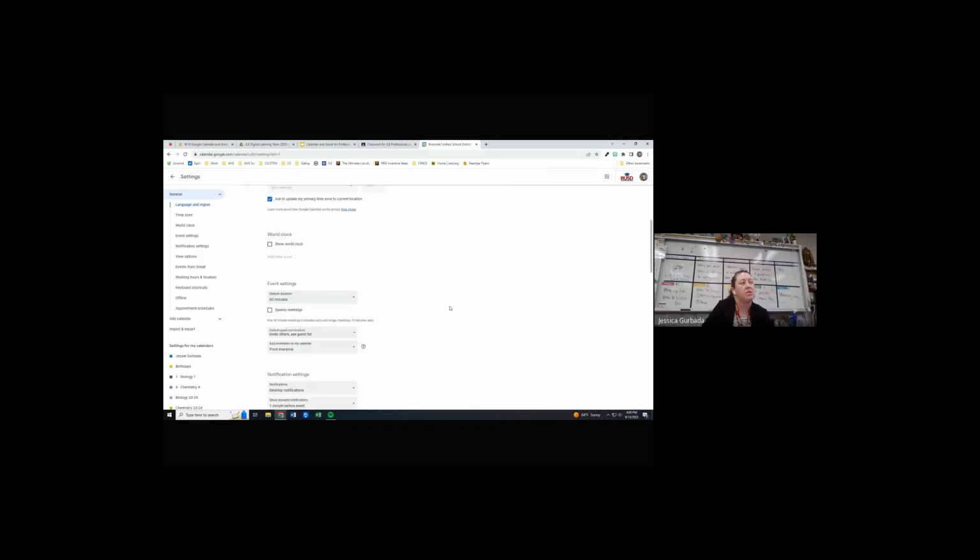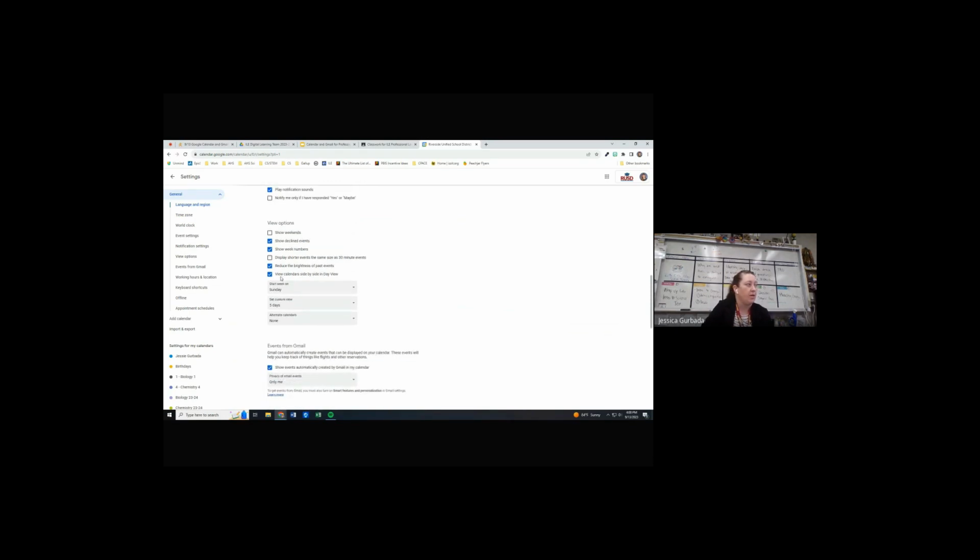And really all of this stuff is personal preference. There's nothing that you have to do. It's just what you prefer. Reduce brightness of past events, have them kind of gray out, so to speak. And then if you are responsible for more than one calendar, so maybe you're trying to look at your teammate and plan, when do we have time to get together and talk about X? In this side-by-side day view, you can actually have two people pulled up.